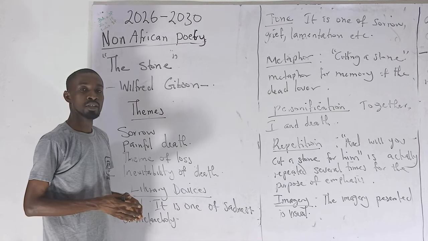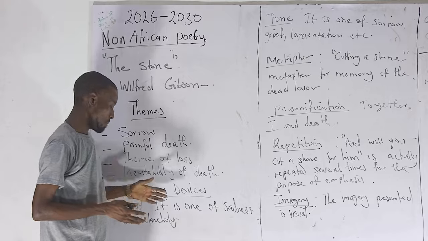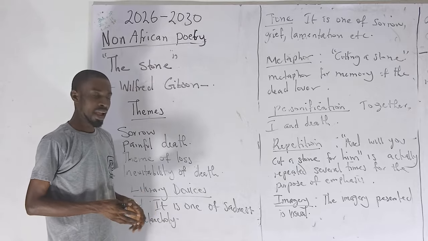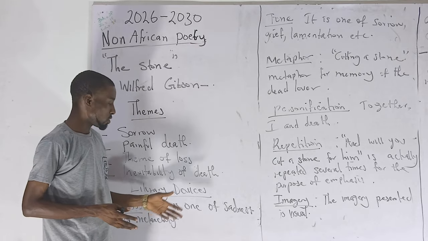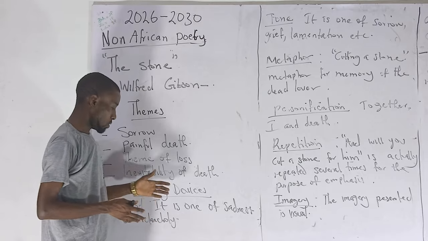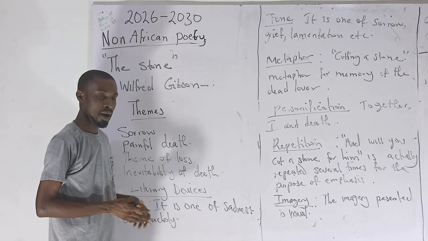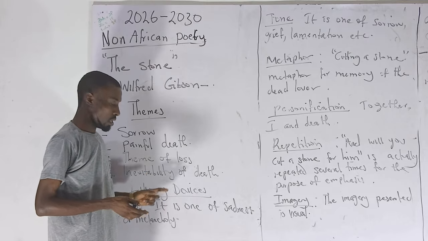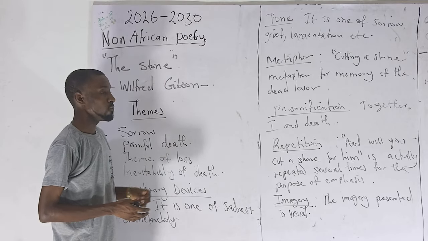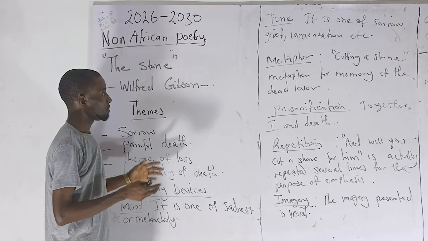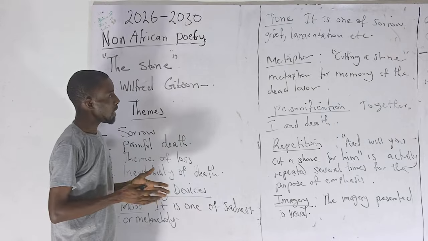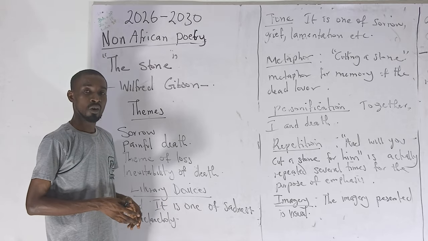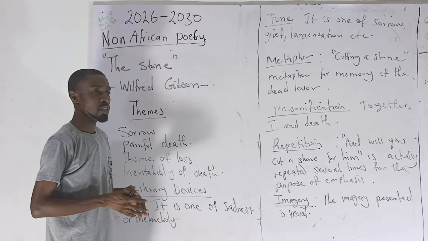Now let's look at the literary devices deployed in the poem, the mood. The emotional state of the poet as he writes this poem is one of sadness throughout because it concerns itself with the death or demise of someone. Now the tone or the attitude that shows the mood is grief, lamentation, okay? There is an attitude of grief, lamentation, and sorrow in the poem that makes us identify the mood of sadness or melancholy.